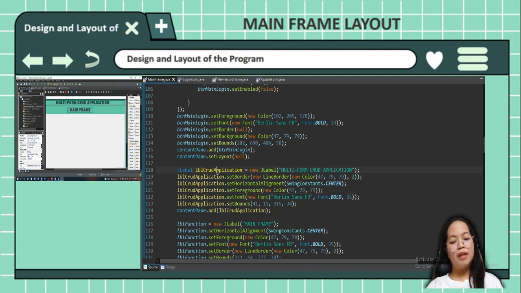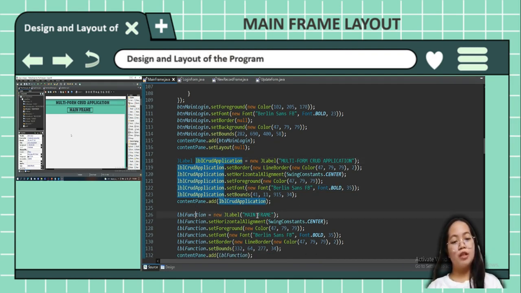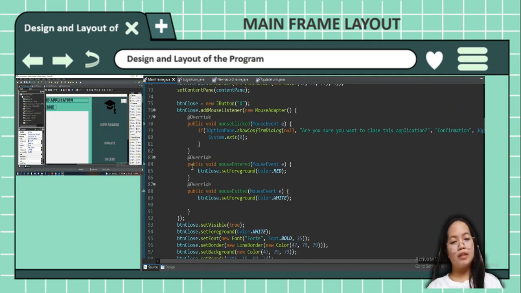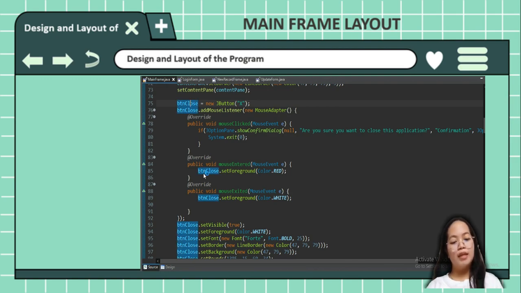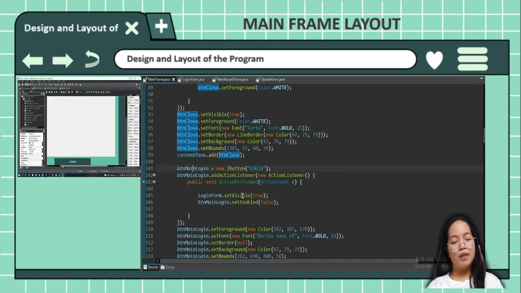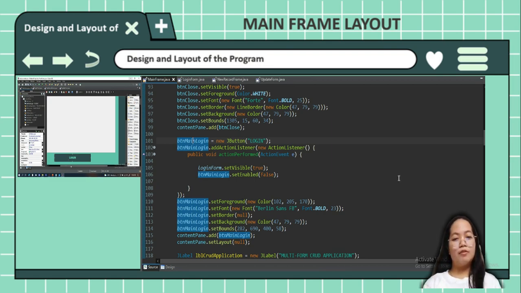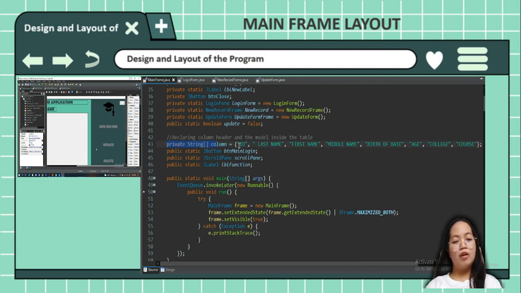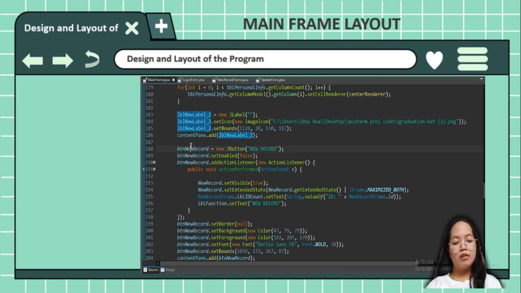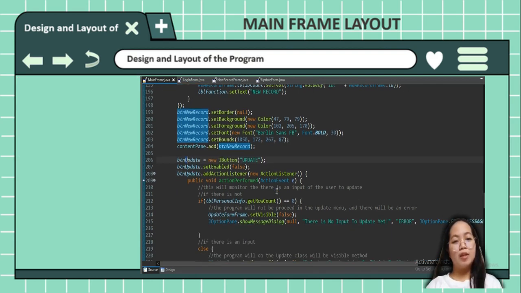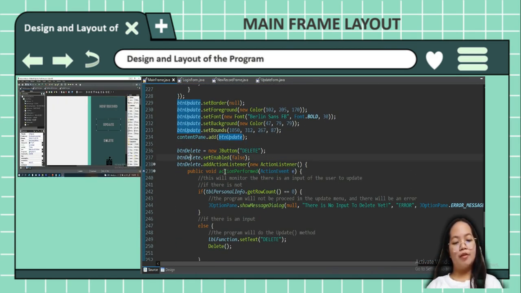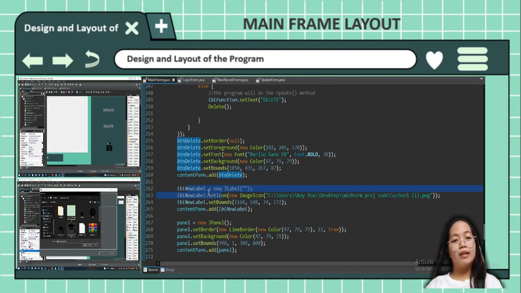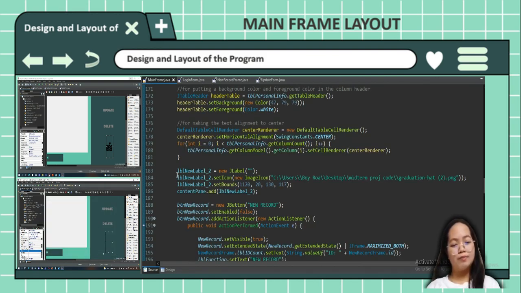Then we put label CRUD application for title, label function for displaying the text that is currently running, btn close for closing the window, main login for login frame, scroll pane with table and column header, btn new record for new record frame class, btn update for update form class, btn delete for deleting a record, then the two icons.